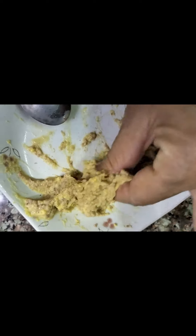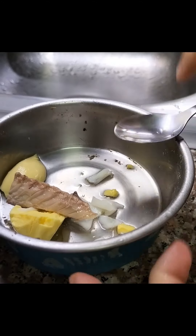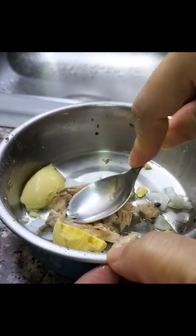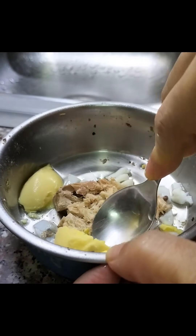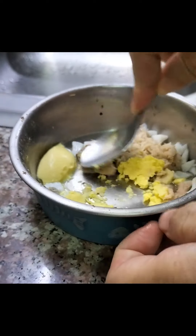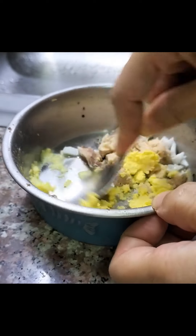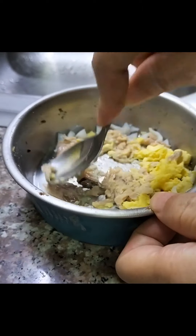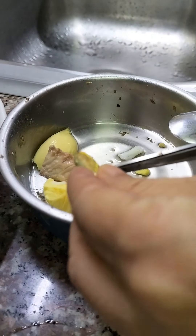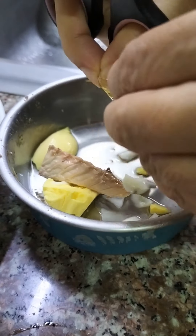Egg whites are not his favorite food — he tends to leave it behind, so I would chop up a little and include this in his food. The egg yolk would have optimum calories that can supply his calorie requirement for the day. The cat pate on the other hand serves as an appetite enhancer because of its aroma. Then I would add fish oil, goat's milk, or his lysine vitamins interchangeably to boost in nutrients.